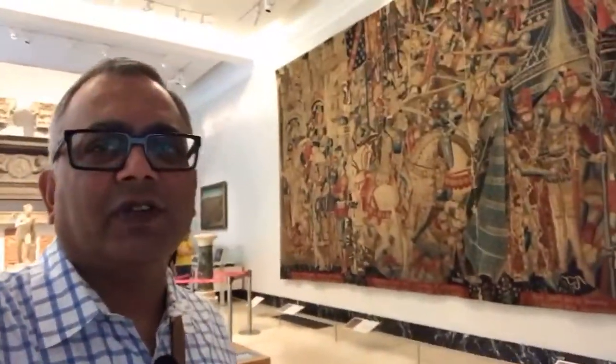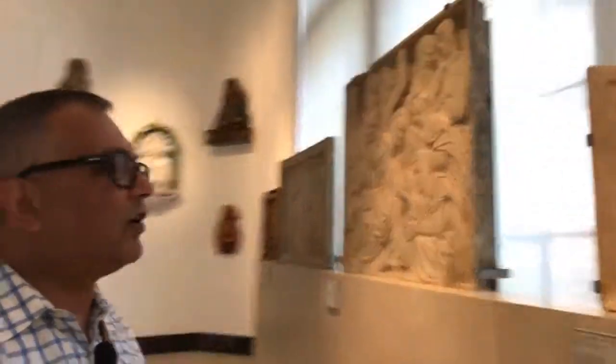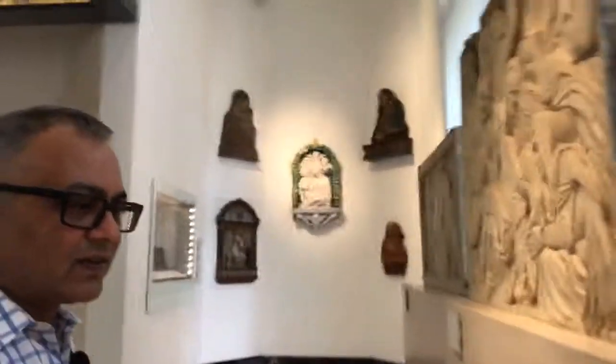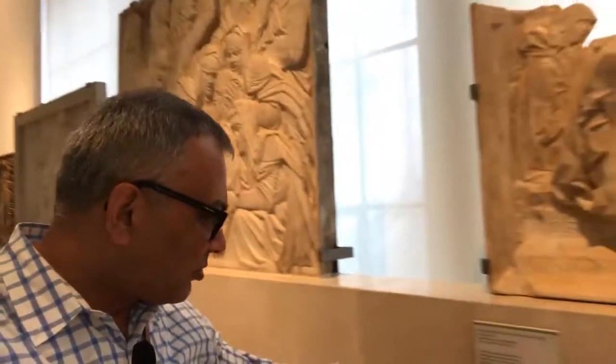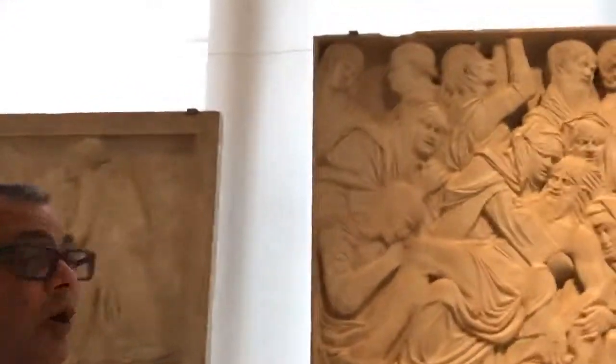There's also an exceptional collection of sculptures by Donatello, the most influential sculptor probably of the 15th century in Italy. A lot of his stuff is presented here in this gallery. Of course, we also have works that explore the wider context of Italian artistic production, such as this by Antonio Mantegazza, The Lamentation over the Dead Christ by Bellano. This again is a fascinating place.